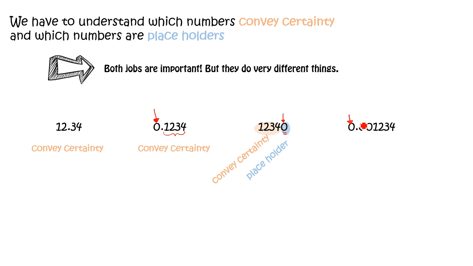These zeros are telling me that my number is really little. They're holding the 10th place. They're holding the 100th place. They're just saying, wait for it. The numbers are coming, but they're not right here. So these last digits are conveying certainty, and these two zeros are placeholders. So those are two areas where we could put zeros that would be holding places. They can hold places in a whole number. They can hold places in a decimal.